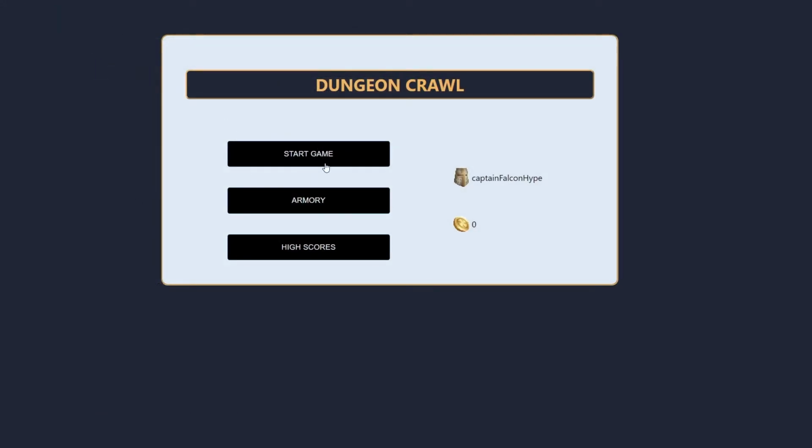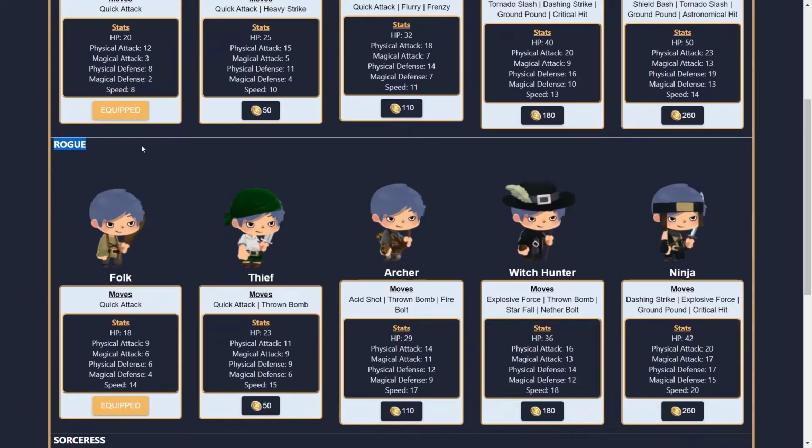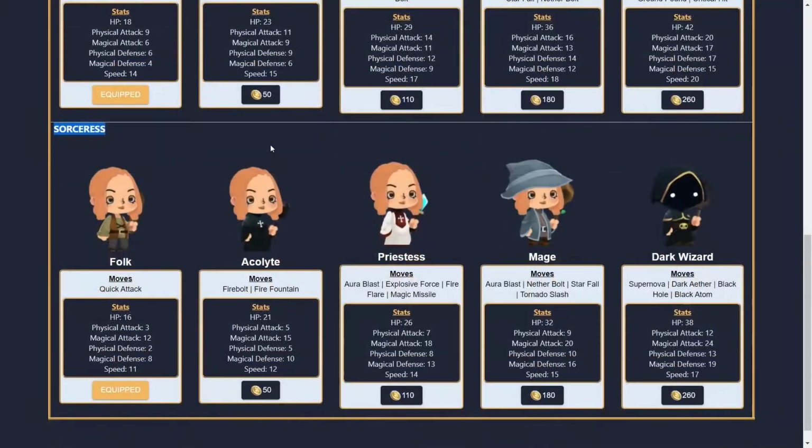So now let's head over to our armory. The armory page here is where you're going to be able to spend gold that you have earned for defeating enemy monsters in order to upgrade the armor and abilities of your characters. You can see each row of the armory page here represents one of our party members. We have the fighter on top, the rogue in the middle, and the sorceress on the bottom. Each of your characters will start out as a simple townsfolk, but if you are dedicated enough and fight through the dungeon and earn enough gold, you can progress them into becoming pretty powerful adventurers.